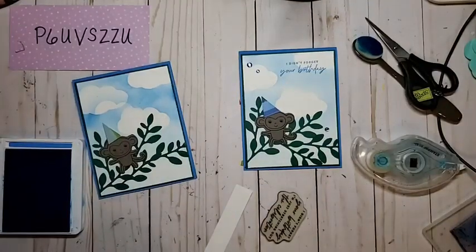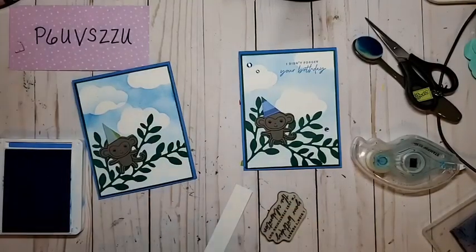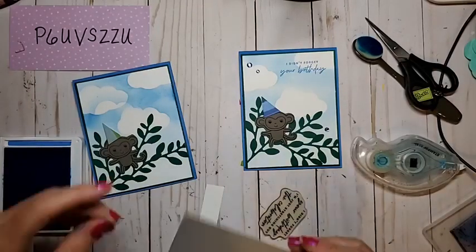So let me get my card inside here. What did I do with it? All right. And the inside measures the normal 4 inches by 5 1/8. I'm sorry, 4 inches by 5 1/4. Where did I come up with 5 1/8? Oh, it's because the inside or the outside was that way. Okay. I tell ya. Some days.